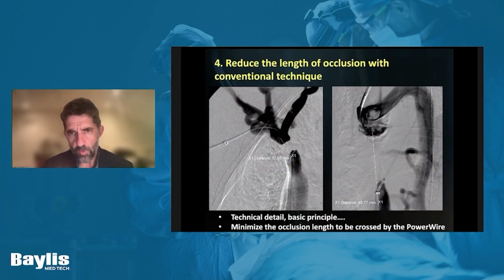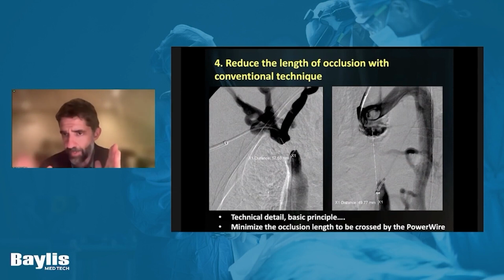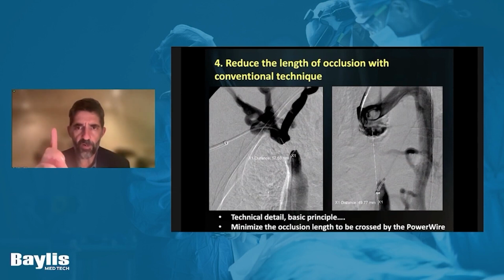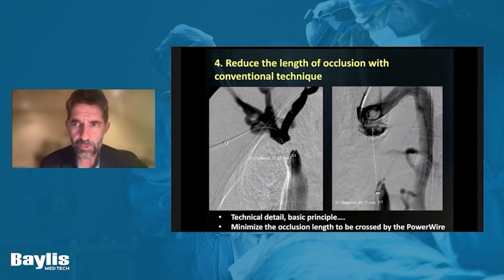One important principle that we always advocate to people who want to use the snare technique is to reduce the length of the occlusion as much as possible and make it as short as possible. Sometimes you use the RF wire to get out of the vein. You cross without activation, and then use the RF wire, active again, to get back into the vessel. In other scenarios, you don't have that option. You need to cross with the active RF wire for the entire time. Of course, it's a little bit riskier, but if you are aligned and precise about where you need to be in that track, then you should have no problem keeping it activated for the entire time while you are advancing it.